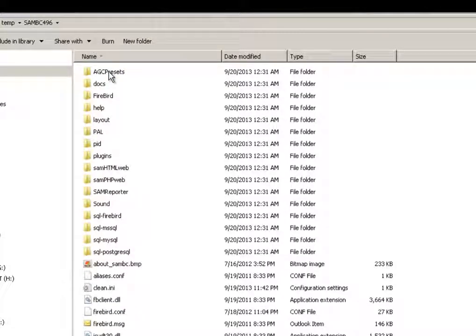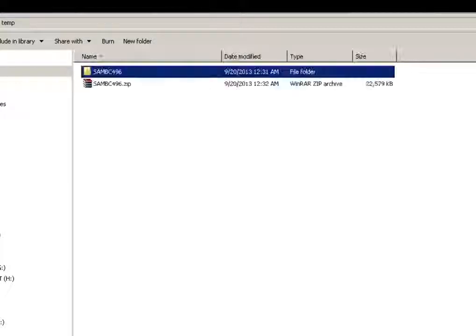Those backup files are generally stored in SAM under the user data, but you can always back up SAM in a location that you want to.